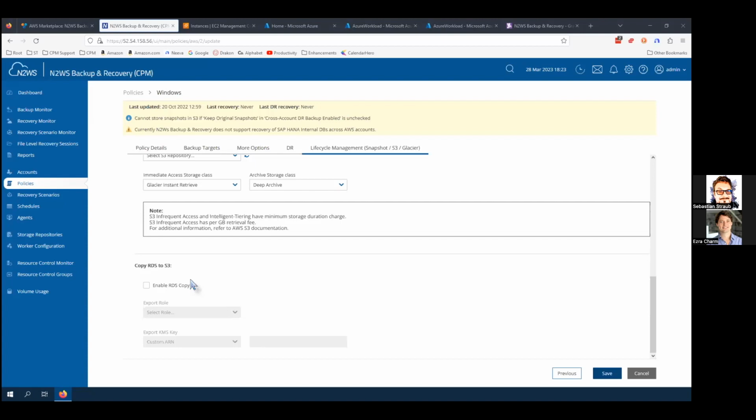If you want to keep the data for a week, a month, a year, or even longer, well, then it makes a lot of sense to put the data into an S3 storage tier, which does allow you to save up to 98% just simply by storing the data in the appropriate storage tier. So that's an ability that you have with the grandfather, father, son, to simply store all that data in the appropriate storage tier.